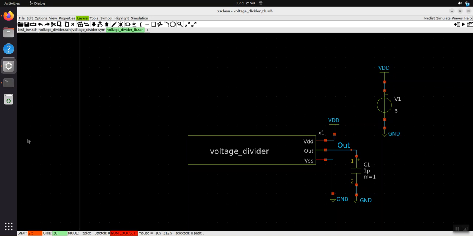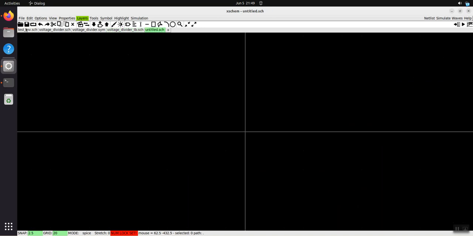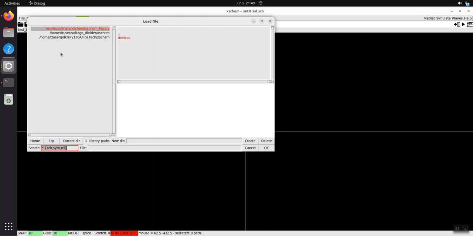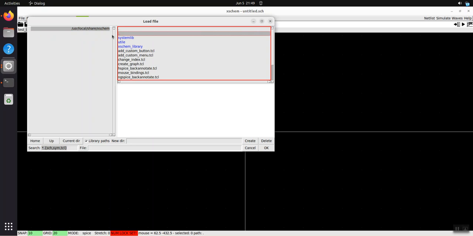And so, in fact, for this part, it should be easier to go, let's say, to the solution. All right, so we're in voltage divider.